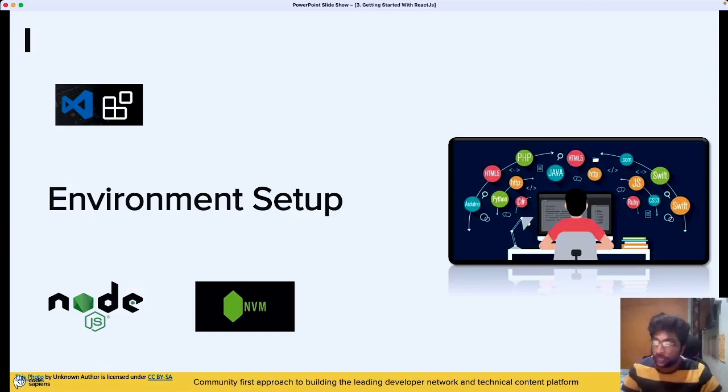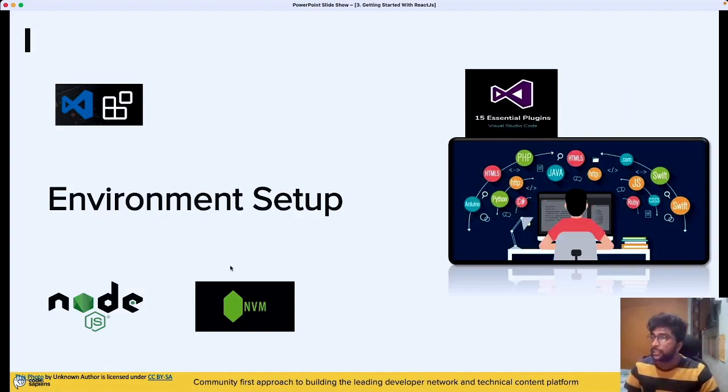So basically NVM is the Node Version Manager. With NVM installed in your system, you can control or change the node version at any time whenever required. So if you feel this project needs Node.js version 10, then you can install Node.js version 10 and change your entire system Node.js version to version 10. And then if you suddenly want another version like 14, you don't have to uninstall 10 and install 14, and all of this nonsense can be totally avoided with NVM. It is a really useful tool, which I would strongly recommend to everyone on Linux and Mac based systems. They can go with NVM.